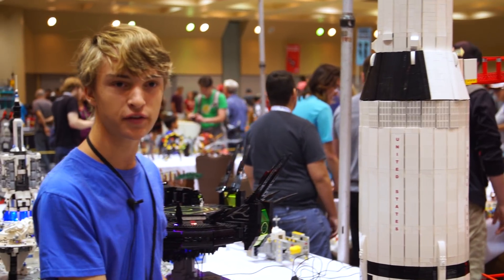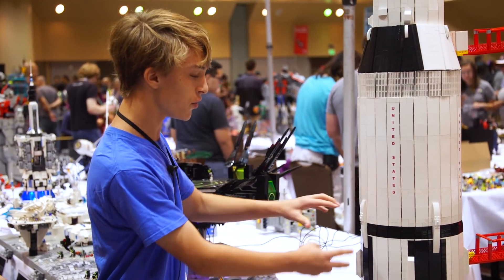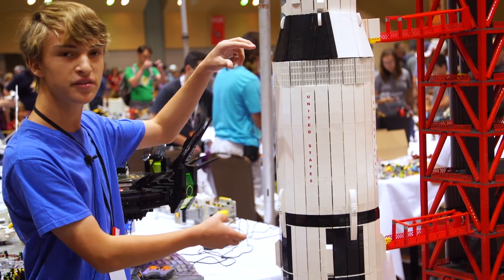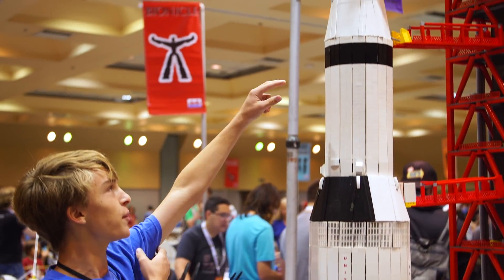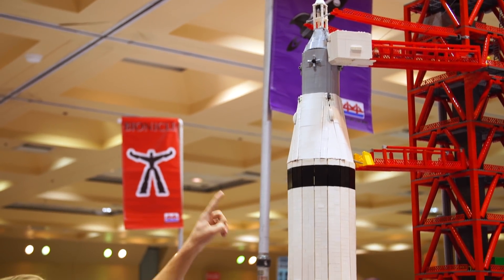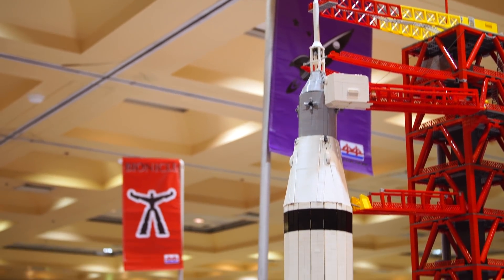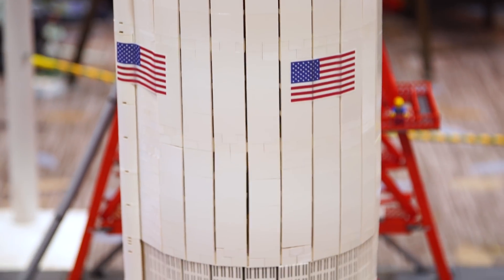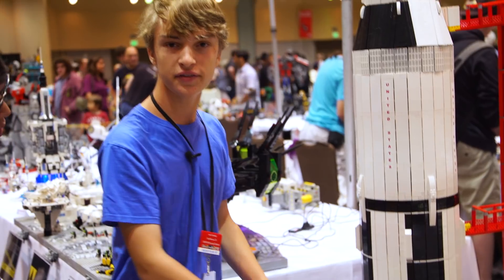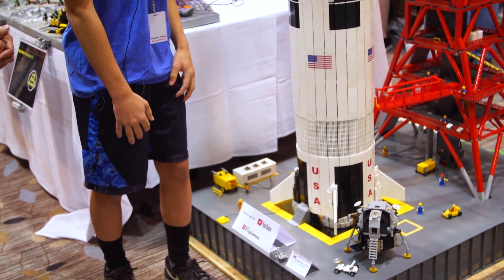The rocket itself is in multiple stages like the real rocket. We have the first stage here at the bottom, then there's a skirt between the first and second stage. We have the second stage right here, then the third stage goes all the way up to about there. The lunar module would be held in that cowling right there, and at the very top we have the command and service module with the launch escape tower. A lot of the rocket is held together by gravity — it just sits on top of each other. It does have five engines, just like on the real thing. The base is three feet wide by four feet.